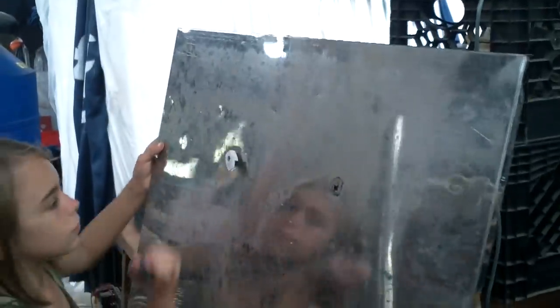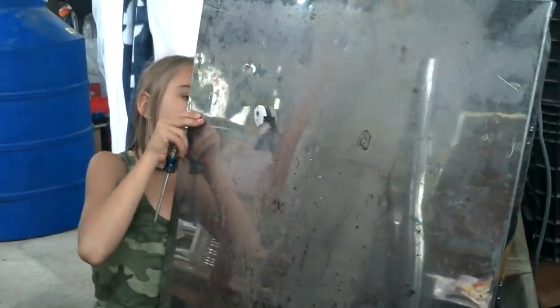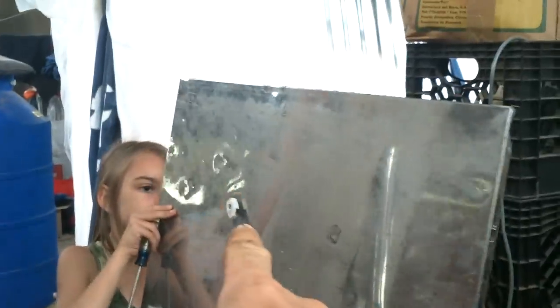One hard piece of metal. Wait a minute, I've got another. Oh yeah, this will be much easier to bend. Do I get this back thing out? No, just unscrew the screw from this side.